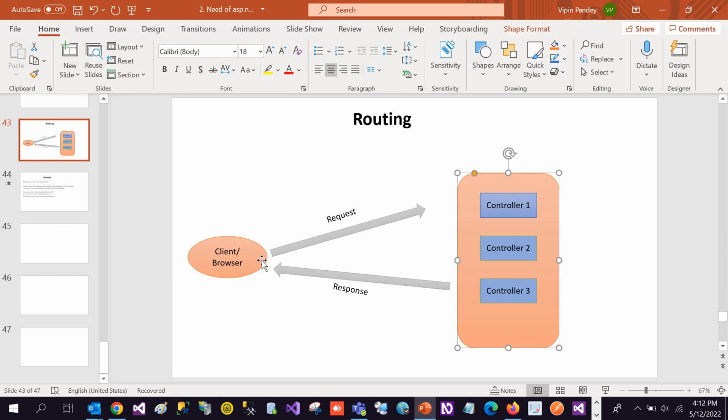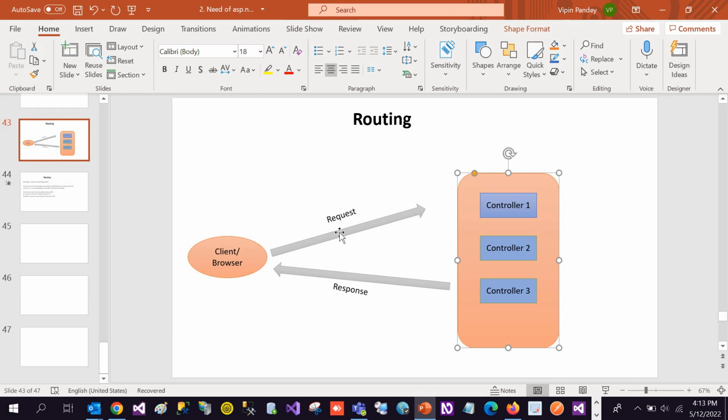So let's say we are sending a request from the client, and your client could be your browser, Postman, or Swagger. As you know, once we send a request, it has to pass through the HTTP pipeline.